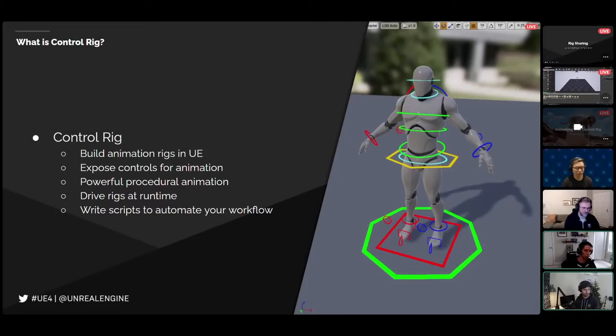Control Rig plugin by default is turned off. So everything going forward, we're going to assume that you want to turn on that Control Rig. Just go into your plugins, search for Control Rig, and it'll be available to you. You'll be able to create a Control Rig asset. And in there, you'll see a full graph that we'll dive into here in a little bit.